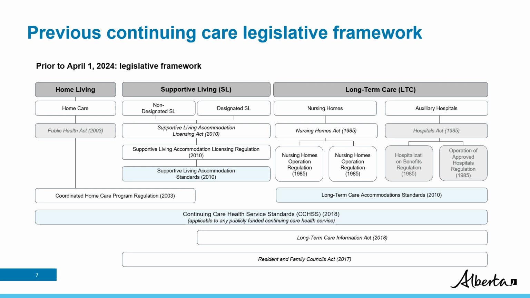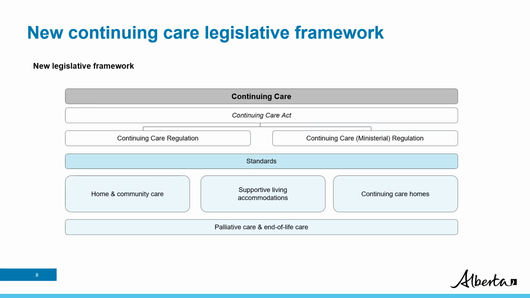Given the challenges with the previous legislation, one new overarching legislative framework is being introduced to regulate the full spectrum of continuing care settings. The Act was introduced in the Legislative Assembly as Bill 11 and received royal assent in spring of 2022. The Act is intended to be framework legislation with authority and oversight for future regulations, standards, and other supporting policy tools. The Act is just the first step in the new legislative suite of tools. Additional requirements are being enabled through regulations, standards, and policies.